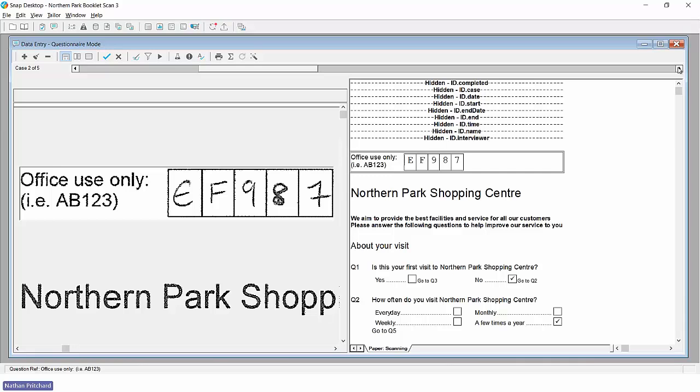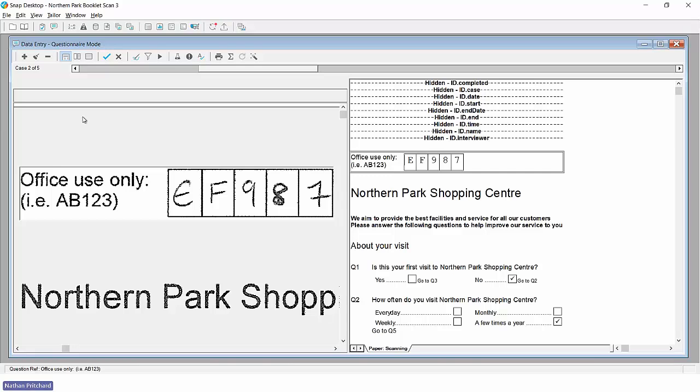Okay, so we looked at a few different scenarios in terms of layout and setup. Other things to consider when deciding if your project is going to be suitable for scanning include staples. If you have multiple pages like I've got now, and they are stapled, you're going to need to spend some time removing those. And you don't really want to be ripping them off the corners, because it's more likely to cause your scanner to jam or end up going through the scanner at a slightly funny angle.